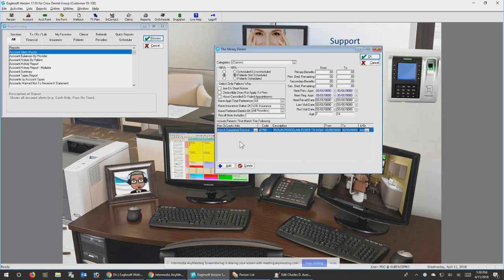Well, I'll take a step back on that. One of the really important things is to have what I call admin codes, the things that close the loop. So did they have this, but they didn't have that? When we show somebody who's had 3 quads of scaling, maybe that's all they needed. So maybe we need a code that says finalized perio therapy, so that we post it when that procedure is done. That way, when we do this Money Finder, we're not getting reports that don't tell us the true story. So it works, but you've got to close the loop. For every procedure I have something that closes the loop. If I'm going to make a full upper denture, I've got a delivery of a denture code. So no matter what, I can tell what stage I'm at in that process.